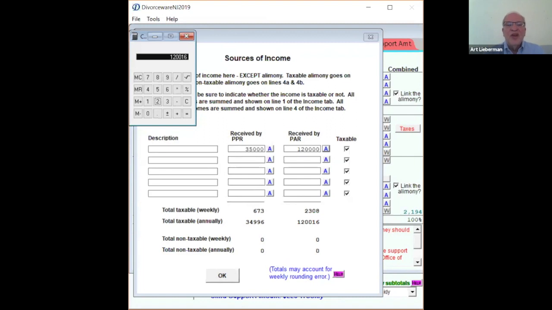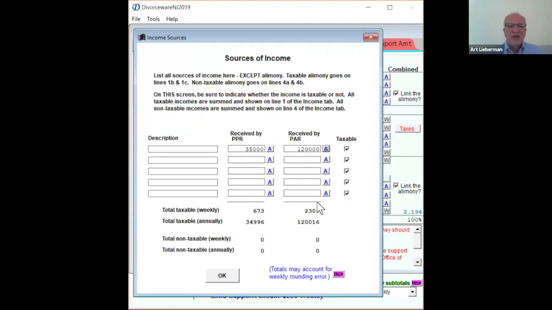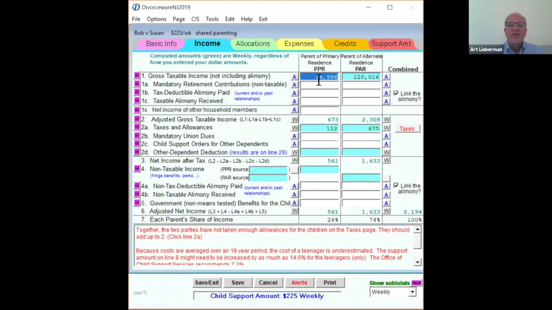So DivorcewareNJ has rounded up the 120,000 to be 120,016, so that the weekly number could be a whole number. And that's shown down here at the bottom, that the 2308 becomes 120,016. And similar thing for the 35,000. So I click OK, and you see these new numbers here, 120,016. And the A over here means it's an annual number.